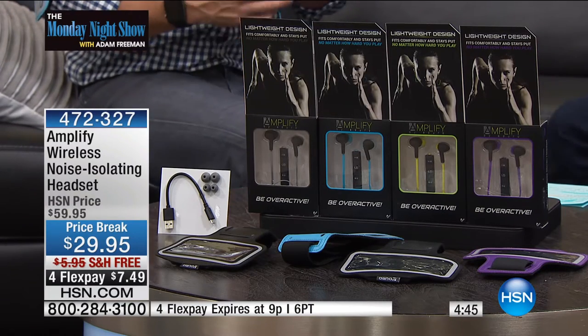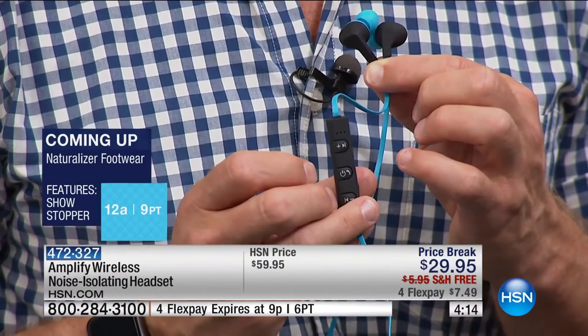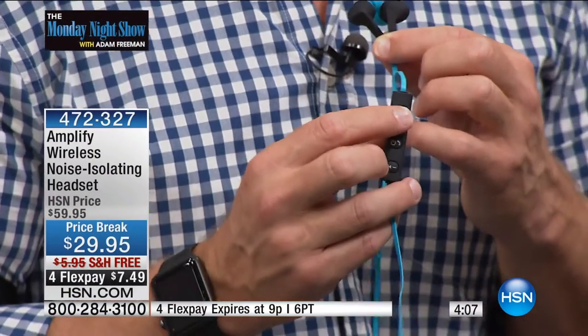We don't plan on getting them back — talk about stocking up. Have you ever had a last-minute birthday present or office gift? Why not think about Christmas now? This will not be dated technology in six months when Christmas rolls around, and you can give it to anybody. Listen to that audio — amazing audio from an earphone. Noise isolation, extended battery life, sweat resistant for the gym. Advance your track just by holding down the button.